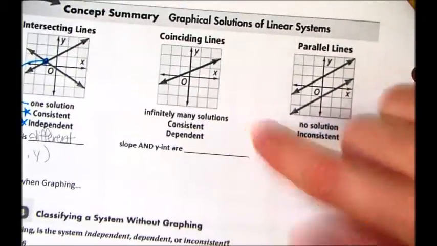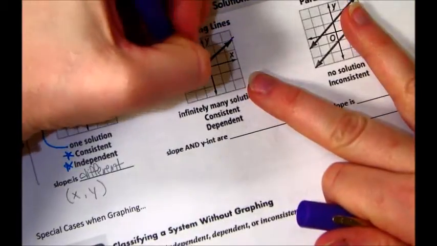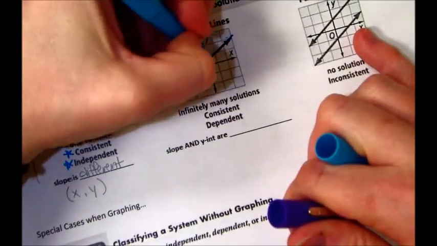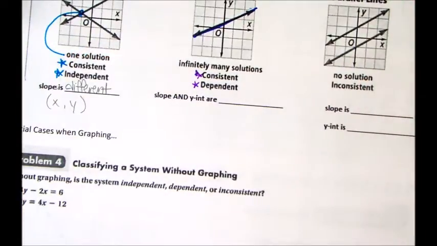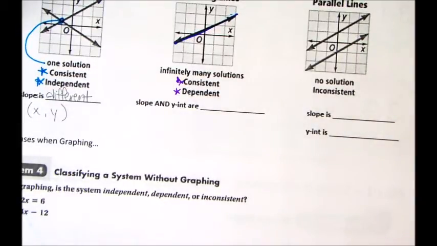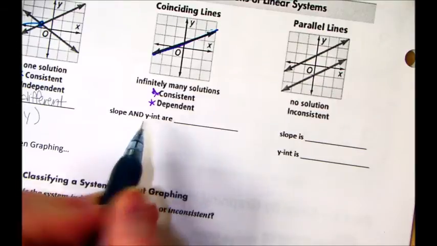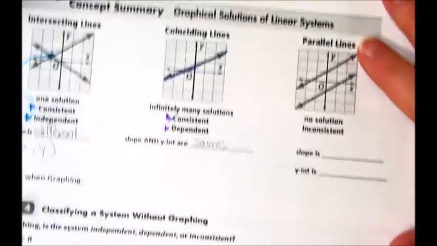Okay. Now let's say that you get two lines and you graph them and they're the exact same line. In other words, the purple and the blue overlap each other. Well, if that happens, we call that consistent because it does have an answer, but we call it dependent because they depend on each other. They're exactly the same. We also say that's infinitely many solutions because it's like asking, when does one line touch the other line? Always. Now, in order for that to happen, the slope and the y-intercepts have to be the same. Okay, they have to be exactly the same.